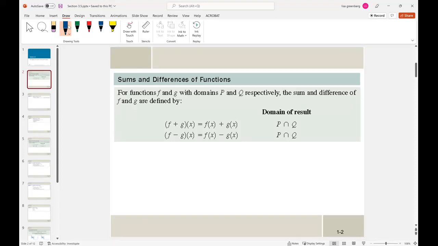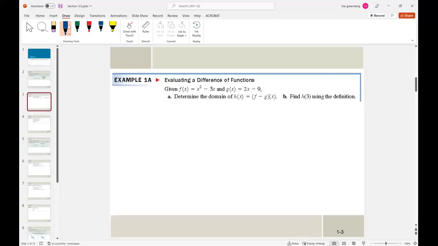And for everything, we're going to just ignore the domain because the domain is not really part of this section. It's part of this section, but you have no homework assigned to it. So it's not part of the course. So everything about the domain of these functions, do not worry about. We're just talking about notation now. So if you have plus, we just separate into two functions. I mean, you can think of it like it distributes, but it's not really the same. It's just a different notation.